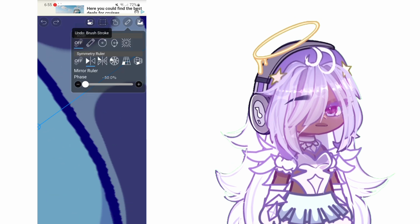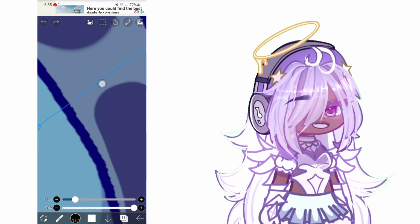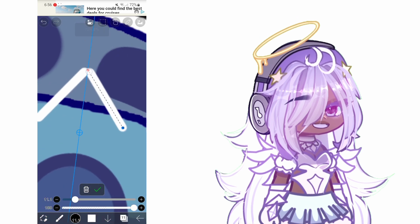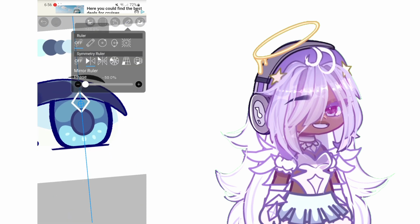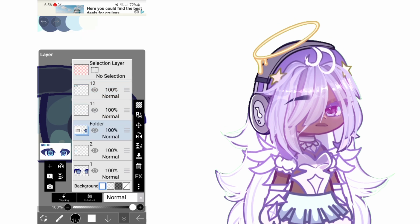Just look at the visuals. You can use a straightening tool so it looks cool and not messy. That's what I did. It really helps when you're lazy. Make sure with this mirror tool that they're properly connected, because if you take off the mirror tool and it's not connected, it's going to look horrible.